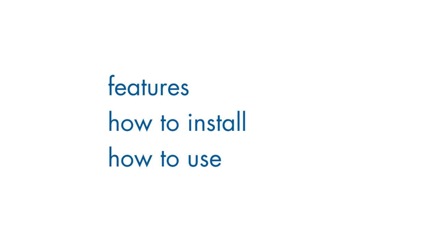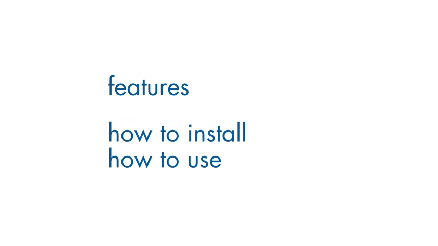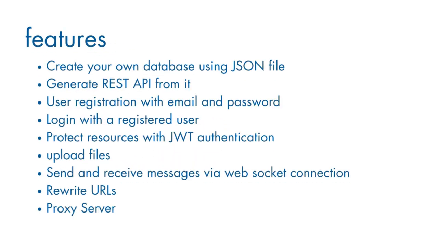In the next part of the video, I would like to introduce the features, how to install and use this code. Supported features include: creating your own database using a JSON file and generating a REST API from it, user registration with email and password, using the user object in the database, login with a registered user, protecting resources with JSON Web Token authentication, uploading files, sending and receiving messages via WebSocket connection, rewriting URLs, and a proxy server.